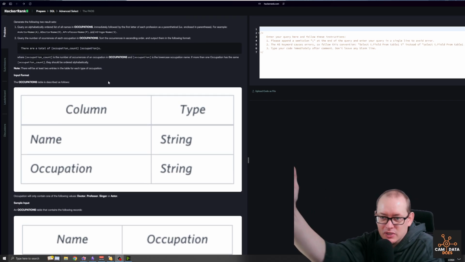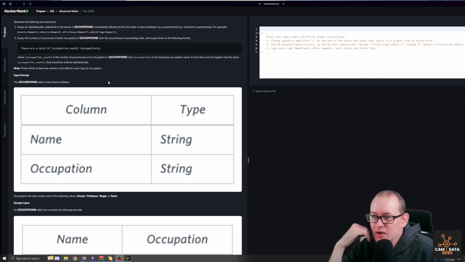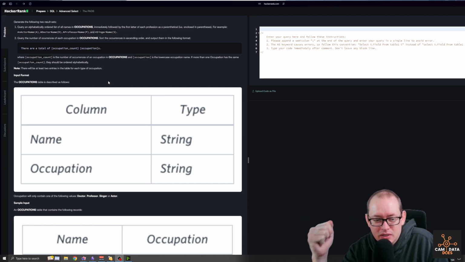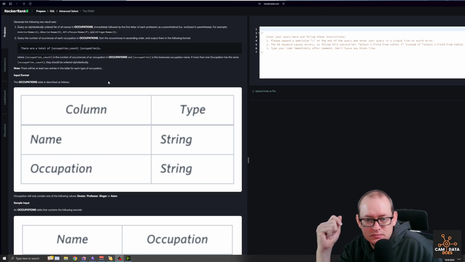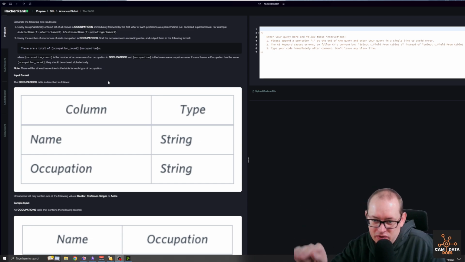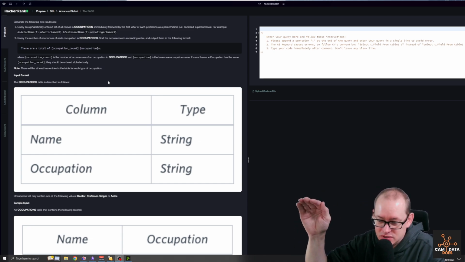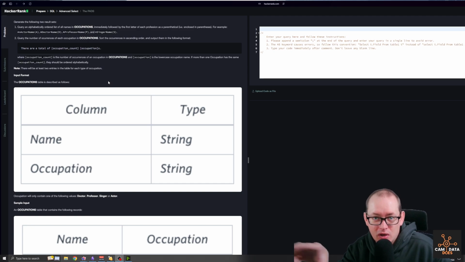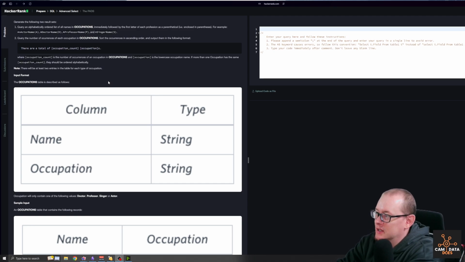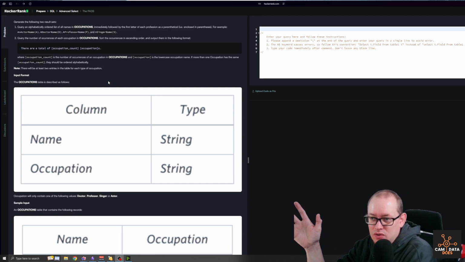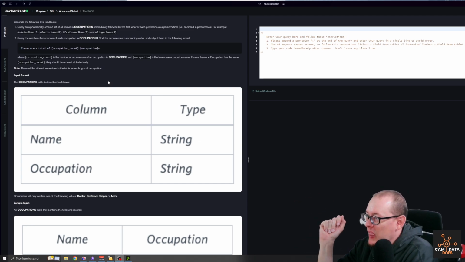There's a ton of different places where you can learn SQL. Khan Academy is probably my favorite for really introductory SQL questions. It guides you step by step and then makes the query more complicated as you go. There's W3Schools, there's LeetCode, there's all kinds of ones. I really like Hackerrank when you get to the more advanced level, just because of the way they structure the questions.